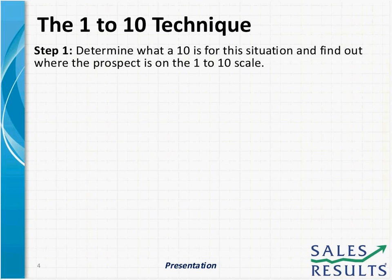And they're going to give you a number. It's going to be a 3, a 5, a 7, an 8, a 9, a 10. Okay, they're going to give you a number. And that number is just like when you ask your friend, on a scale of 1 to 10, what did you think of that movie? 10 is perfect, it was the best movie you ever saw, and 1 is it was terrible.